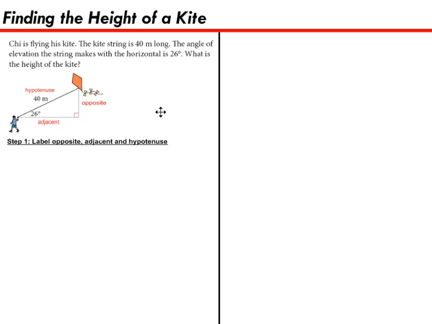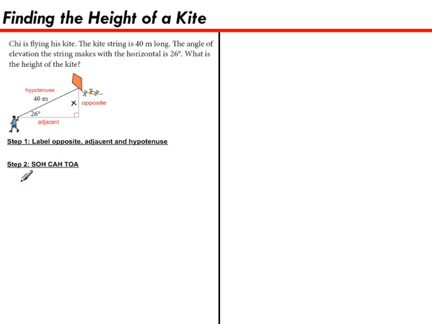There we go. Now that I have all three sides labeled, I can go ahead and set up a trigonometry ratio, and that's the next step. SOHCAHTOA. Sine is opposite over hypotenuse, cos is adjacent over hypotenuse, and tan is opposite over adjacent. So which one of these three do I use? Well, I'm looking for this piece right here, which I'm going to go ahead and give a label. I'm going to call it x, since I don't know it, and that's what I'm trying to solve for. So which one of these trig ratios would work best? Well, I'm thinking opposite over hypotenuse would probably work best since the hypotenuse is given. And sine is opposite over hypotenuse.